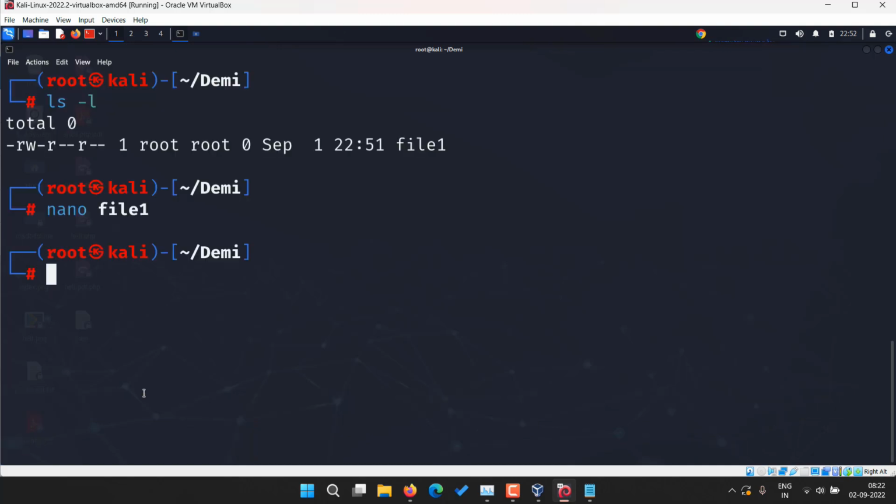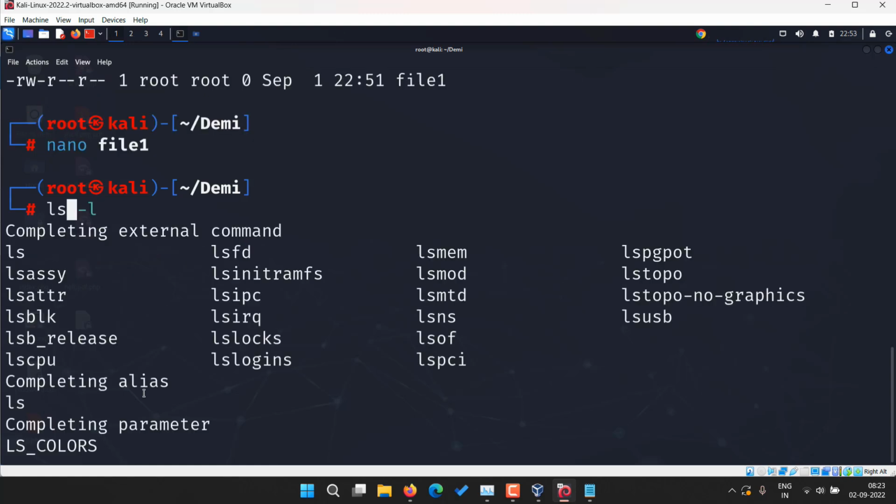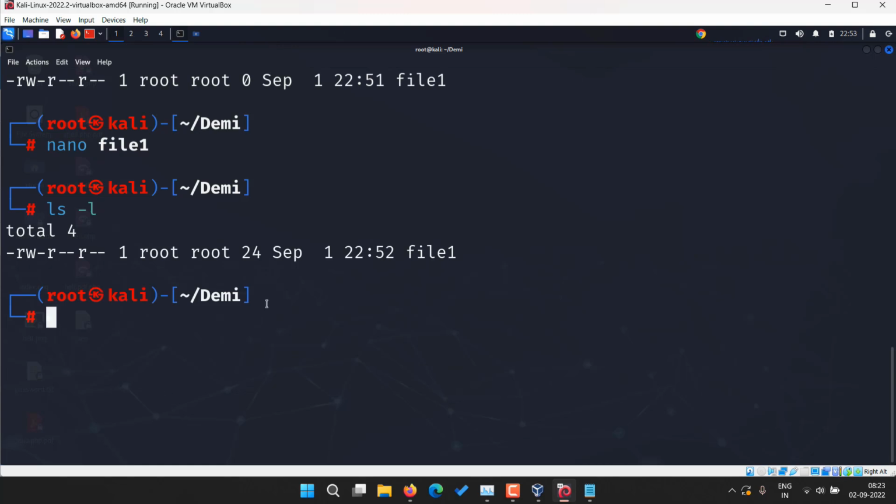Now the file is there. If I press the up arrow key, you can see the previous commands. If you go downwards, you can see the upcoming commands, or you can use left and right arrows to complete the command. Let's suppose I just type ls, which is a half command. You can use the right arrow key and it will automatically complete, or you can use the Tab button and you will get some different related commands. So I'm just using this and enter. There you can see 24 bytes of data is stored.